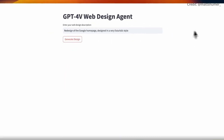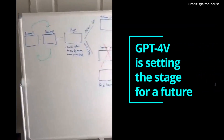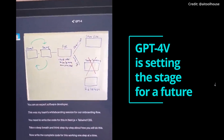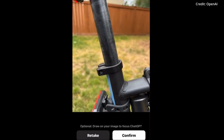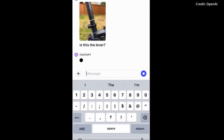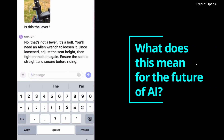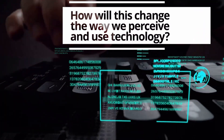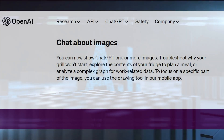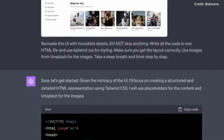From enhancing user experiences to offering unique solutions to complex tasks, GPT-4V is setting the stage for a future where our interaction with AI is not limited to typed queries, but extends to visual inputs as well. The possibilities are endless, and the impact is unimaginable. So what does this mean for the future of AI? How will this change the way we perceive and utilize technology? Join us as we delve into the journey of GPT-4V — its development, training and deployment.